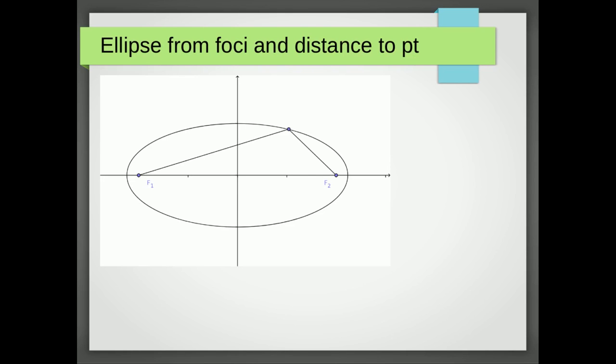In this video I'm going to show you how to find the equation of an ellipse when you know the coordinates of the foci and you know the distance from the points. So on the diagram that you can see here, I've marked the foci as F1 and F2, and the distance would be the distance from one foci to any point on the ellipse and back to the other foci. And that's because one of the definitions of an ellipse is all the points which are the same total distance away from two centres or two foci.